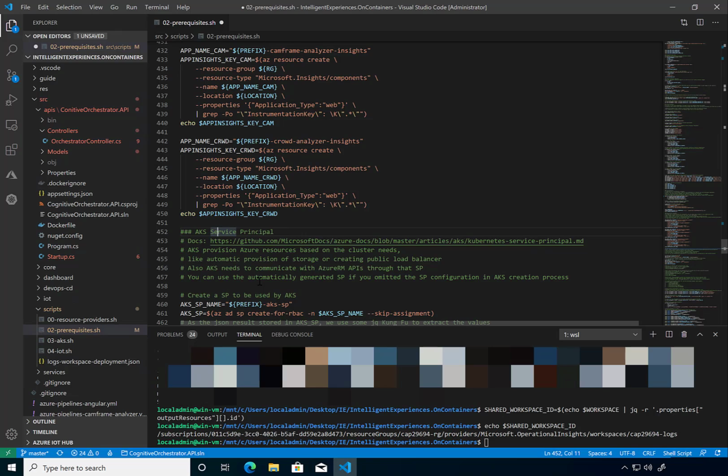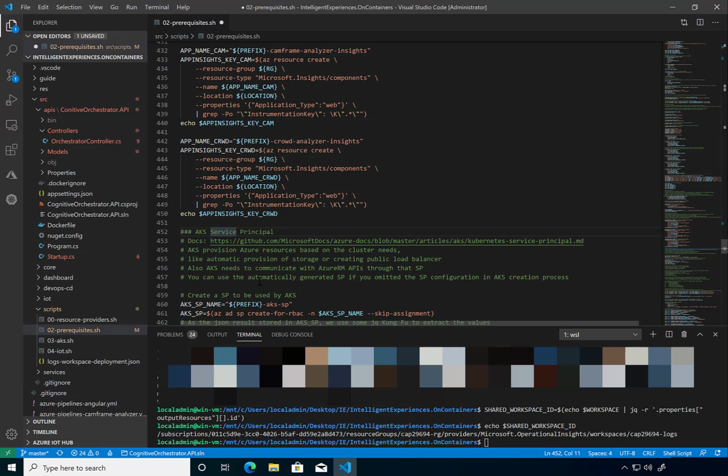One final prerequisite is the Kubernetes service principal. Azure Kubernetes Service executes multiple Azure resource modifications on your behalf while operating the cluster. AKS uses a service principal, or in some cases a managed identity, to authenticate to Azure APIs.